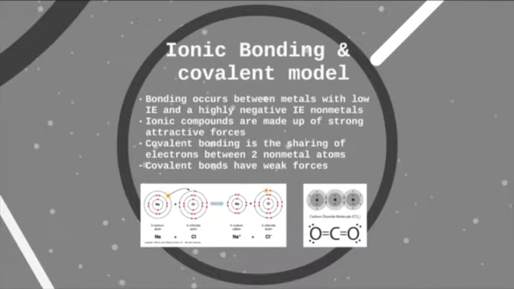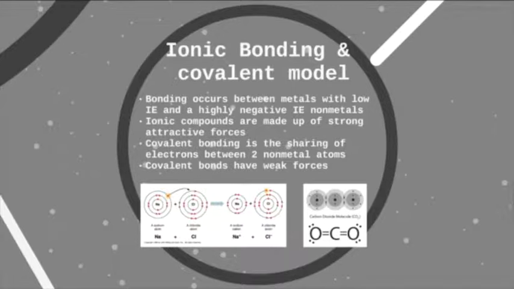Ionic bonding occurs between reactive metals with low ionization energy, which lose electrons, and highly electronegative nonmetals, resulting in a gain of electrons forming an ion. In the case of ionic bonding, the total number of electrons lost by the metals equals the total number of electrons gained by the nonmetals, meaning there is a complete transfer of electrons rather than a sharing of electrons.